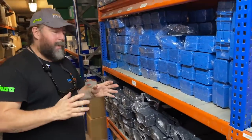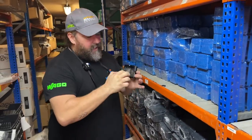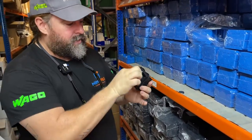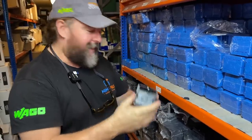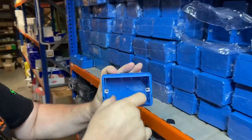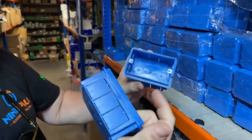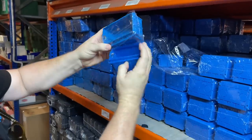We have a great box here by Schneider that comes with a little cover and a spike. So when the plaster has been applied, you just knock a couple of times on it, pull the cover off and all your box is nice and clean. We have another couple of boxes, which are the 503 for three gang, single socket and a switch, or one socket in the middle.